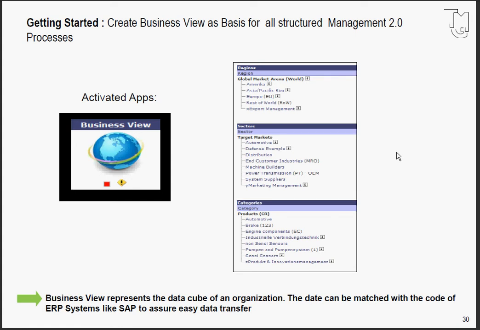And this data cube is very important for structuring data in an unstructured world. So this Business View represents the data cube of an organization. The data can be matched with the code of the ERP system like SAP to ensure easy data transfer.